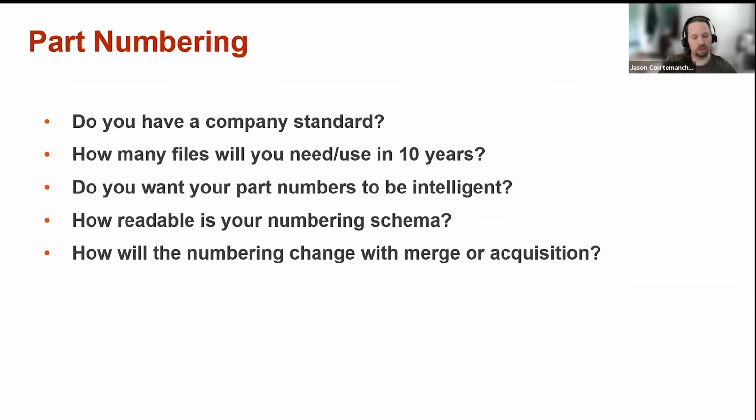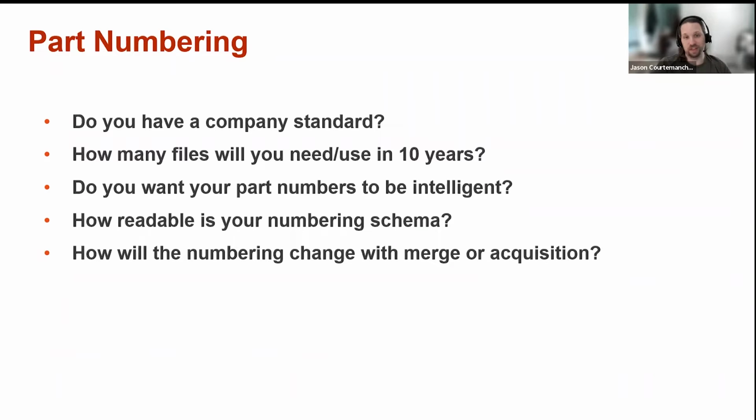I think whenever you're looking at a part number scheme, we should think about, when you hire someone new in 10 years, how much extra training you're going to have to do to get them up to speed about what all these sub numbers mean, especially if you go for an intelligent part numbering system. How intuitive is it? Is it readable? Is it easy to understand?